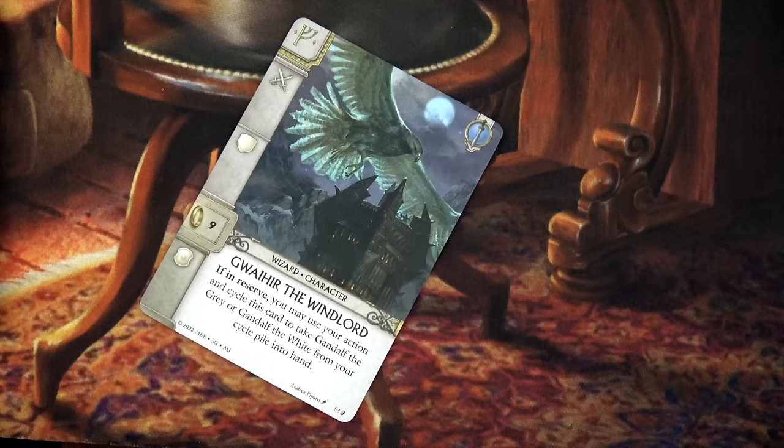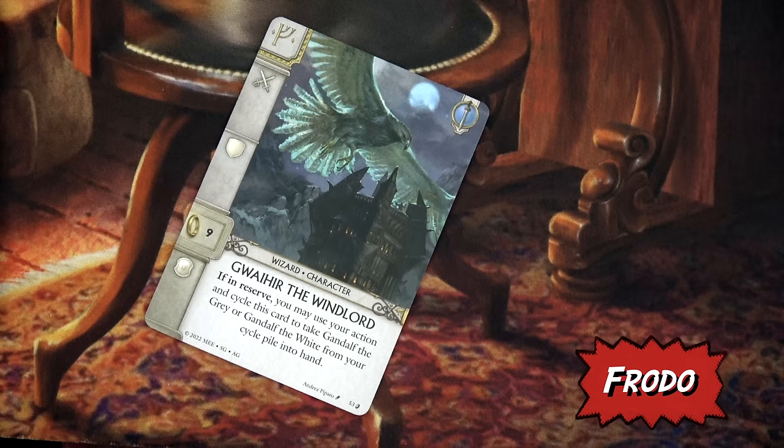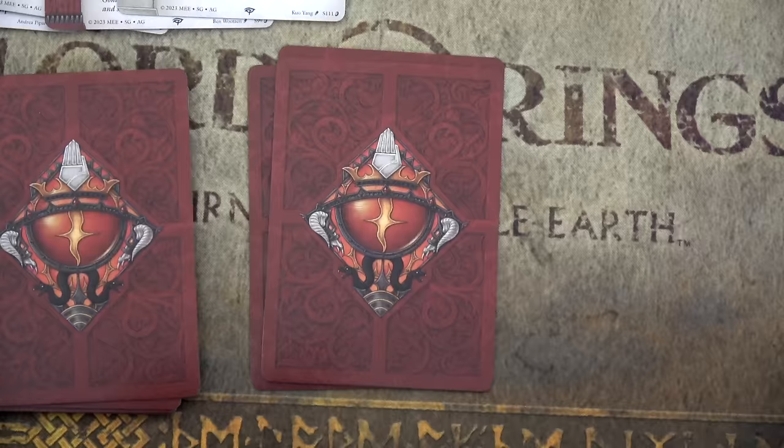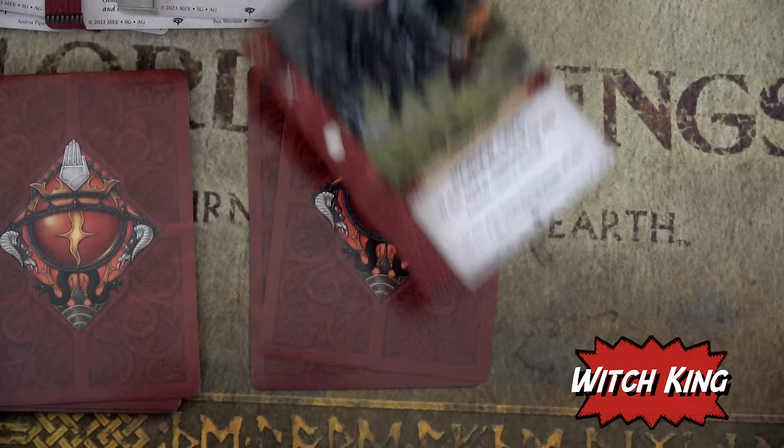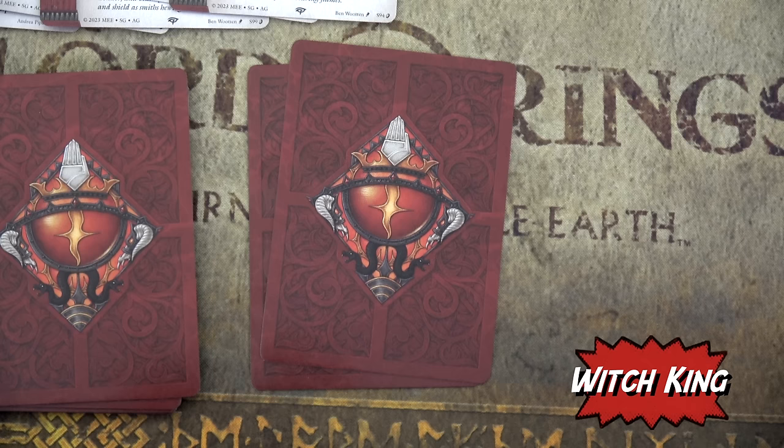The Frodo deck will play Gwaihir and will cycle Treebeard. I know that kind of hurts a little bit. I love Treebeard, but Gwaihir's ability is just too good. The Witch King still has plenty of cards to play. He's got his Mordor Orcs, though. That won't do anything. They'll just go into reserve. We'll then all pass, going back to the Witch King. They currently are not winning the path, so they're going to continue to draw. If they are winning the path, they might pass.